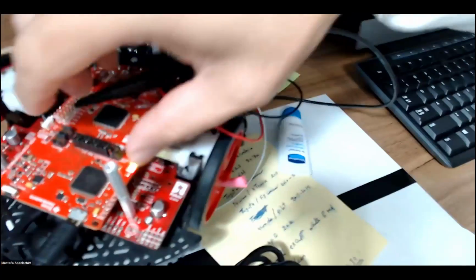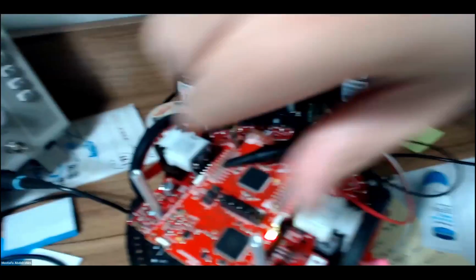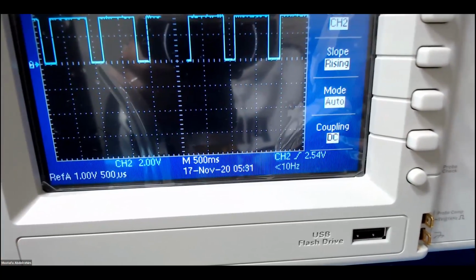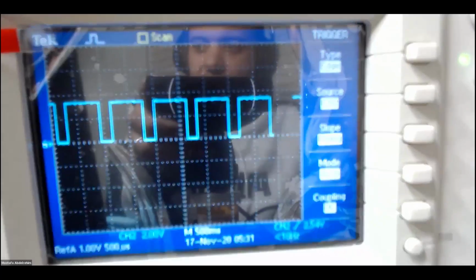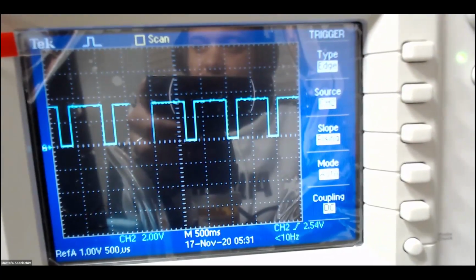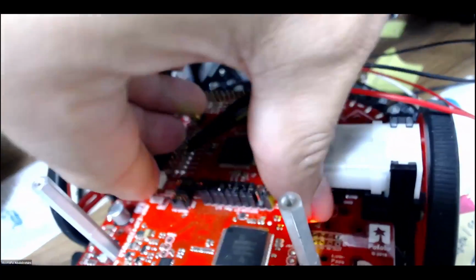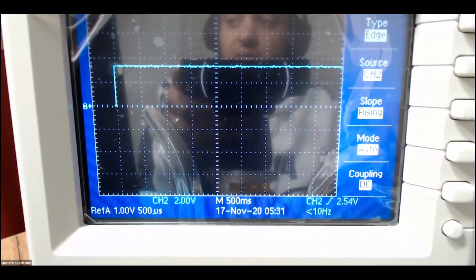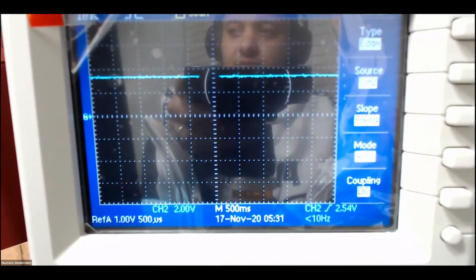If I press again, go back here, 75%. If I press, 100% duty cycle. If I press again, it will go back to 25%.